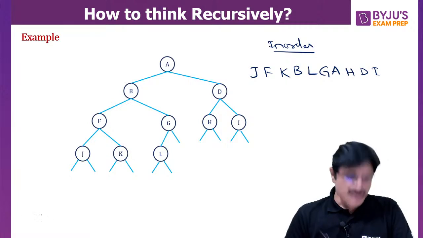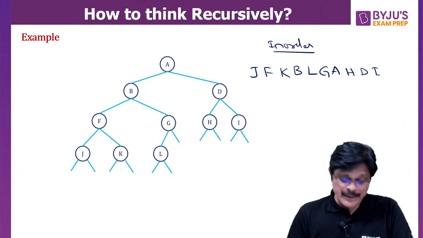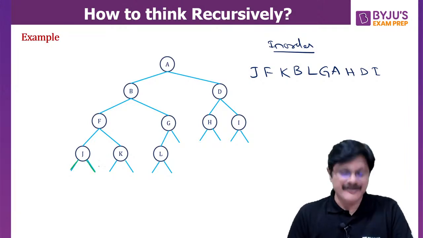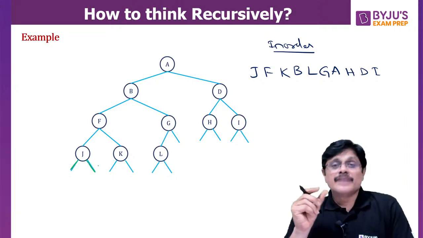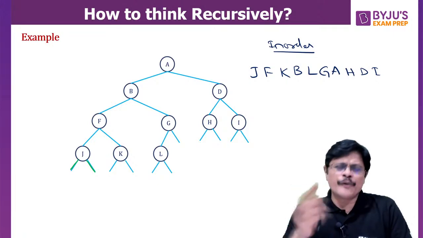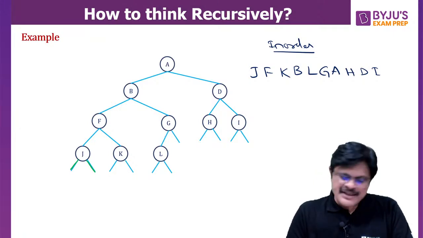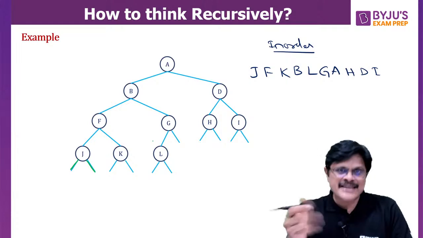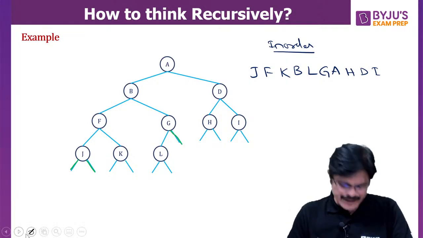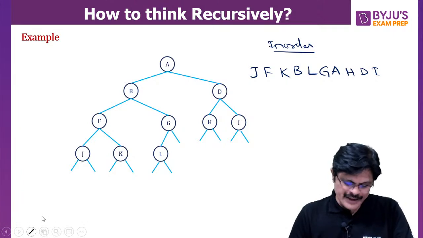Now let us see the shortcut, which most of the people are interested in. Before the shortcut, please remember that dummy links need to be given. Whenever any left or right subtree is missing, for a leaf node we need to give two dummy links. For example, you see G: the left subtree is there, but the right subtree is missing, so only one dummy link needs to be given. Please remember that, sir.